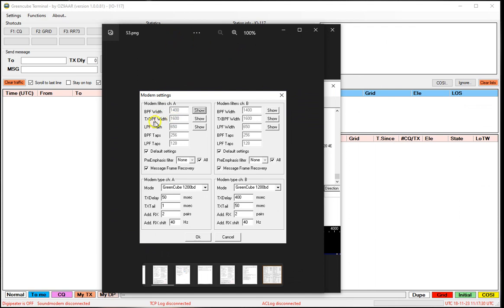This is defining the modems, and everything is pretty much default. The only thing you have to bear in mind is the TX delay. This is the delay to use when transmitting. This is basically a preamble to the data you're transmitting. This allows, if you have a preamp mounted maybe at the antenna or somewhere, the preamp to switch to transmit. So if there are some slow relays, you might have to tweak that number.